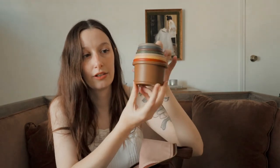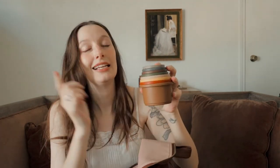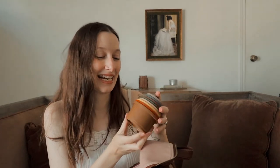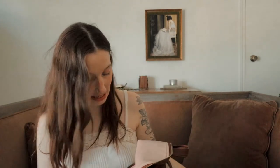We also have boogie wipes — we haven't gotten a ton of use out of them since Noah's never really been a boogery kid. We also have the pacifier wipes so it's a little redundant. Second to last thing we keep is his little Mushy cups — he loves stacking cups and we also have some from Lovevery that we'll switch out. If we're going to a friend's house and they don't have toys, we have these to entertain him.